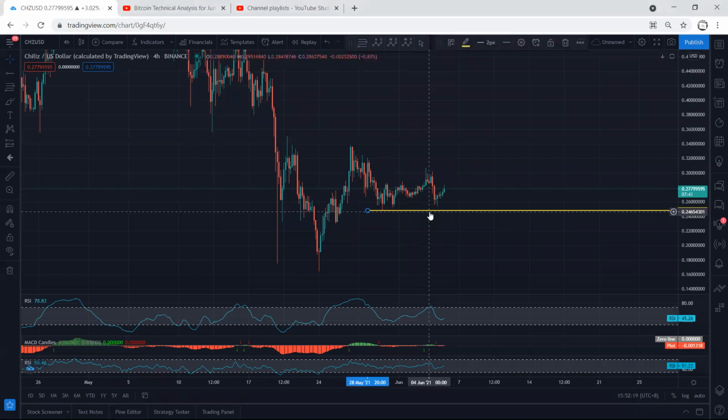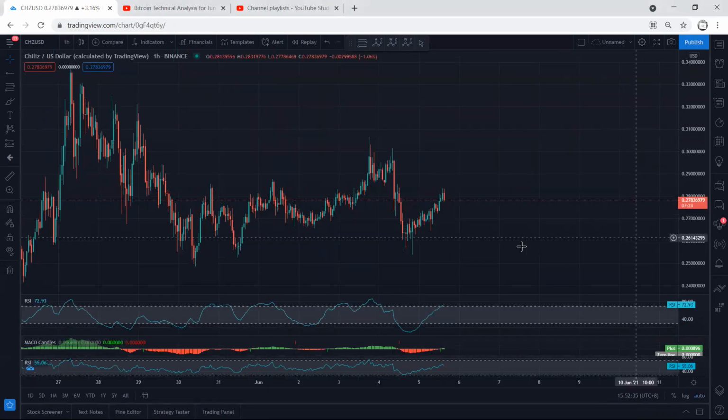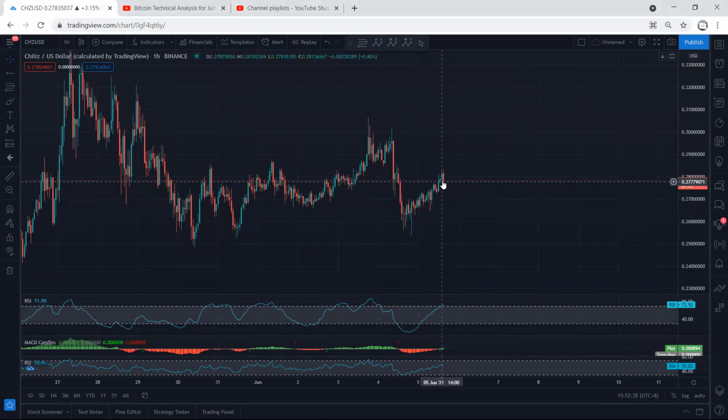Anyway, as we can see, the price dropped, but it couldn't break the previous low. That means even if the price reverses from here, we can consider this one a deeper correction. Still, this one will be a deeper correction relative to this. Then how can we look for trade? In this case, the only way is to move to one hour chart. And as we can see, the way the price is reversing is very corrective.